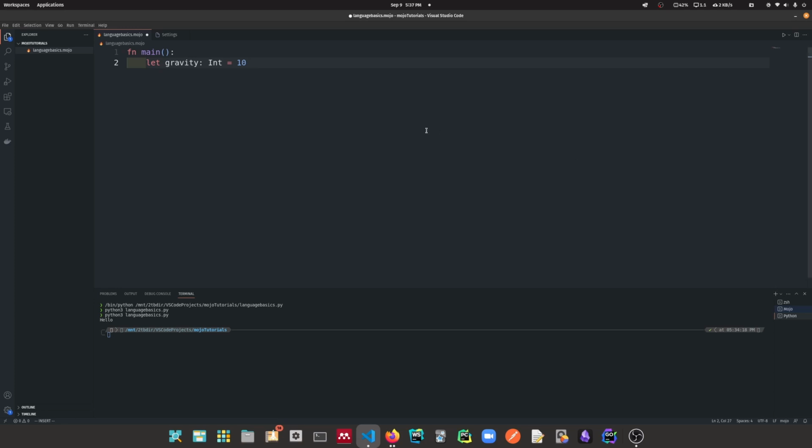Okay, so what if you don't want to use var or let? Then you'll actually get an error because fn functions require explicit variable declarations, unlike Python def functions. However, do note that the explicit type is not required for variables in fn functions, but it is definitely a good practice to include it for more robust code. So if you don't include it, Mojo will actually infer the type.